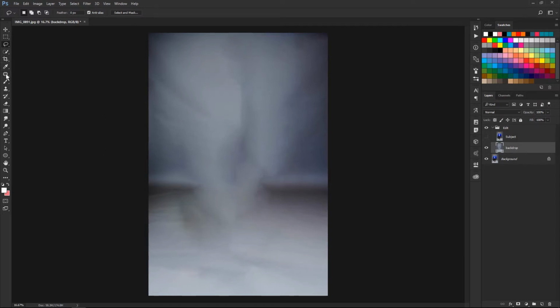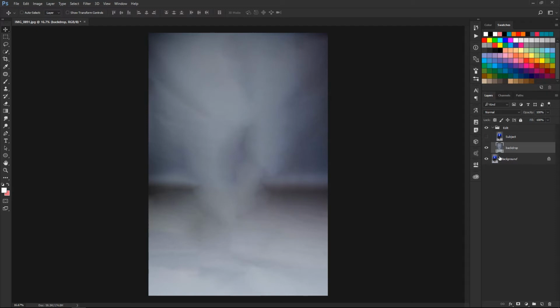Okay, and right now I'm going to grab my patch tool just to clean it up just a little bit. I'm going to take this area where you can see the wrinkles down here, and just select this area, and I'm going to patch it. I'm going to clone this area off to the side, to the right side. So we're going to bring this over here and patch it up just like that.